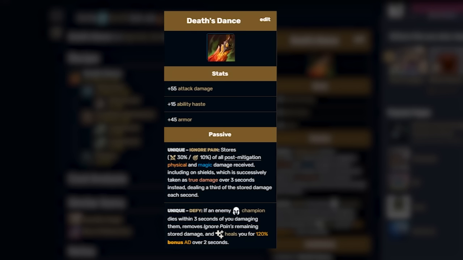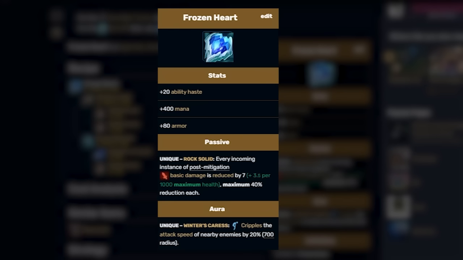The problem with this is that when you're taking the damage and you're getting it dealt as true damage, most of the time, you're taking damage while you're mounted, and then while you're dismounted, the true damage starts ticking, and this is going to make you die insanely fast while you're dismounted. If you aren't able to get a kill really fast in teamfights as Kled, don't build this item. It's going to backfire. Instead, what I'm going to recommend is Frozen Heart.